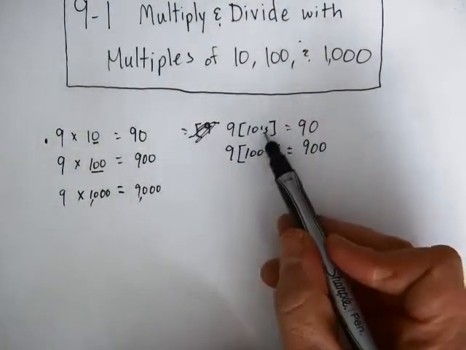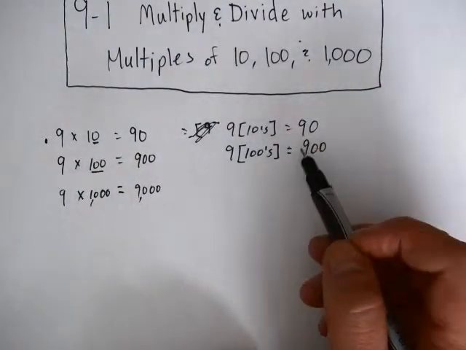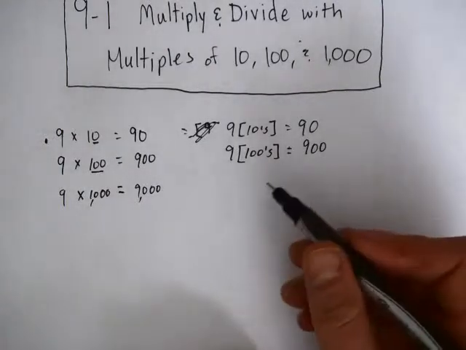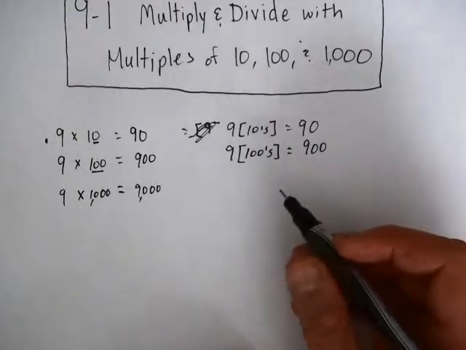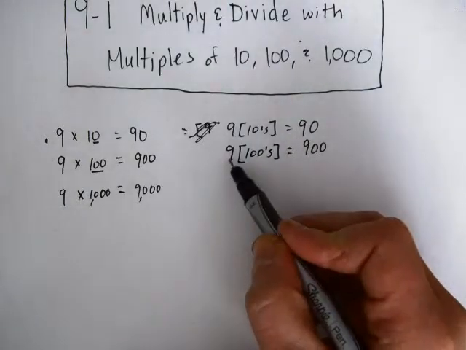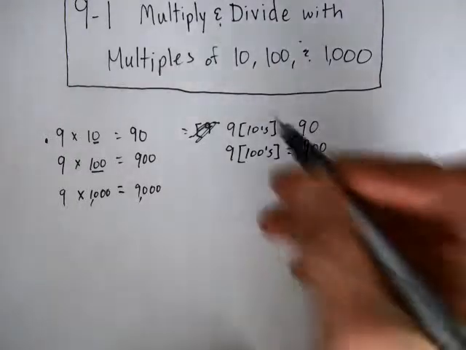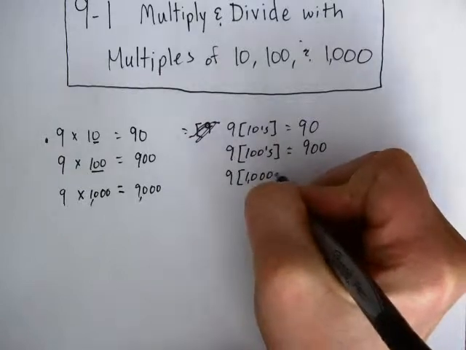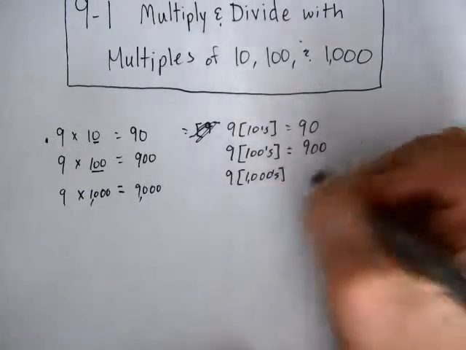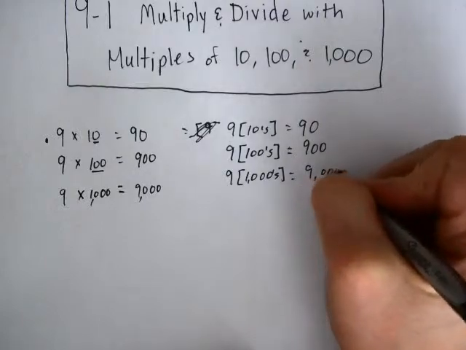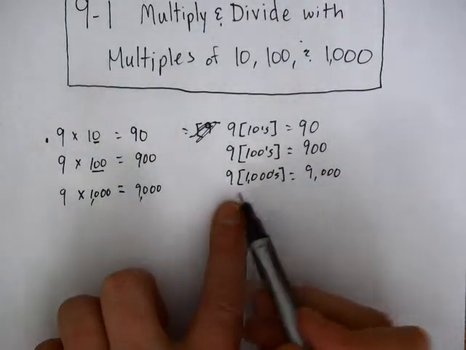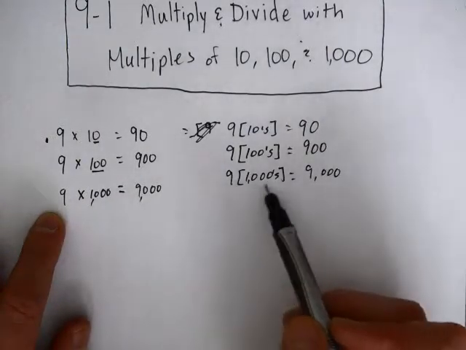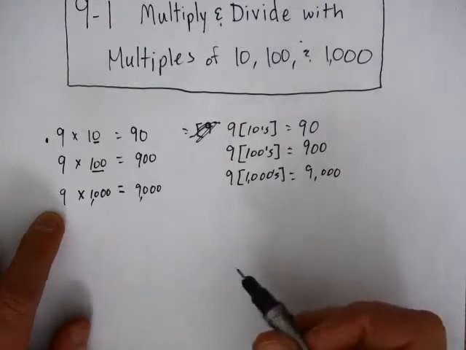This might be if you had 9 $10 bills. How much money would you have? If we're talking about a real life application. If you had 9 $100 bills, that might not be such a real life application, or it might be if we're lucky. But that's what that would mean. You would have 9 100s. That would be $900. Or if we have 9 1000s, that'd be really exciting. 9 1000s would equal 9,000. So sometimes they see it set up this way. It means 9 times that number, or this number times that number that's in there. Just so you know.